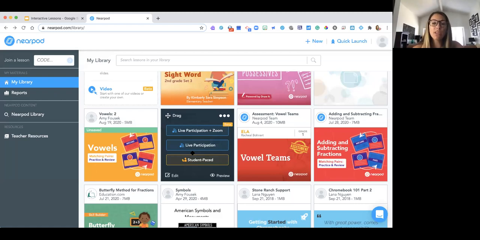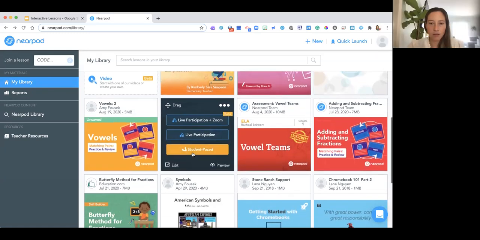So that's why we're showing you several different options again, so you can find what works best for you. And if you're comfortable with both of them, you can go back and forth, because maybe there are features in PairDeck that you really like that Nearpod doesn't offer, and vice versa.